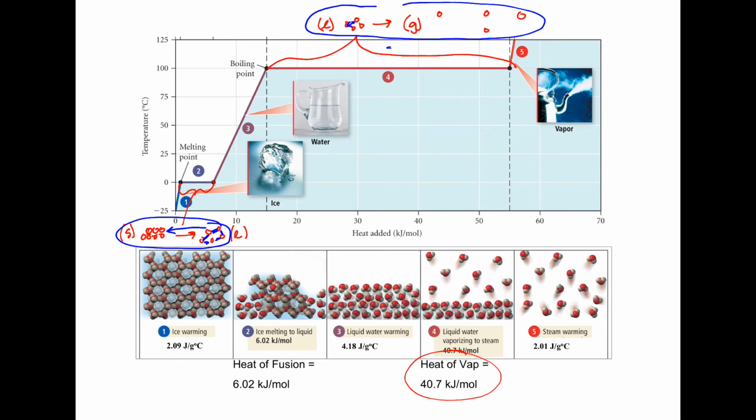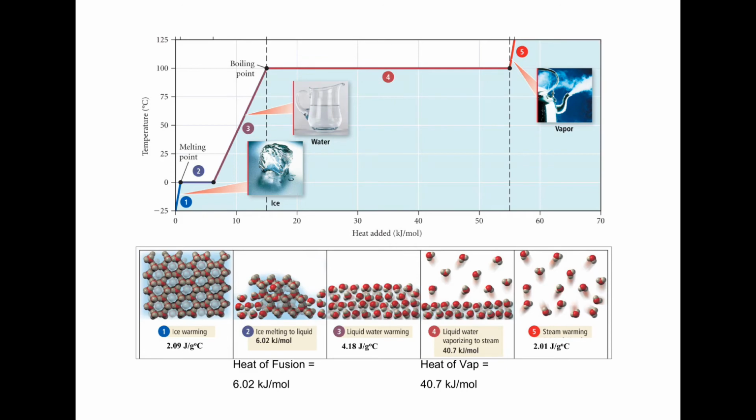But up here, going from a liquid to a gas, the change is very big. Here they had a little bit of separation. Here they have a ton of separation. And that means breaking a lot more intermolecular forces, breaking a lot of attractions. So because the space that we need to create up here is so much bigger, it takes more energy. And that's why our delta H of vaporization is so much bigger than our delta H of fusion.